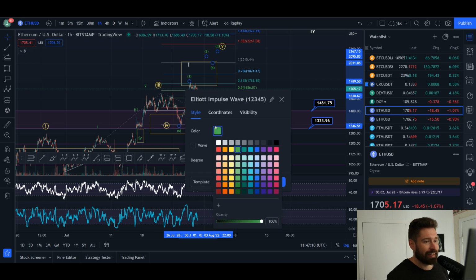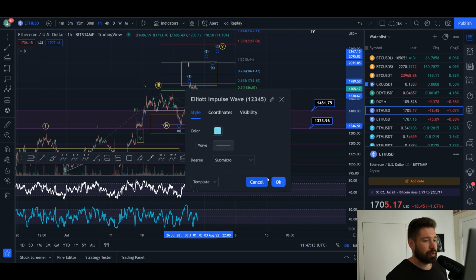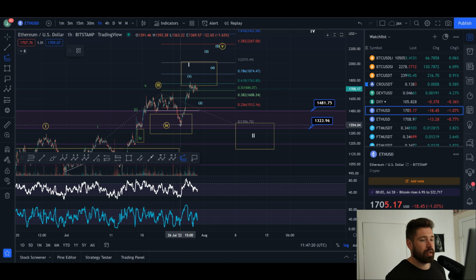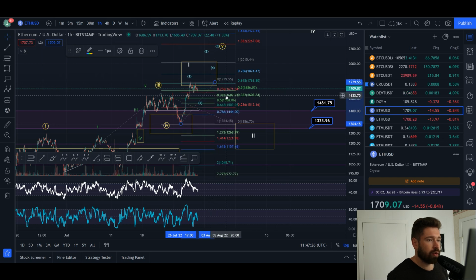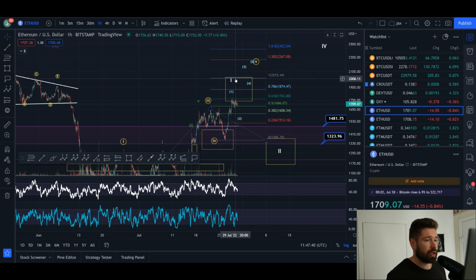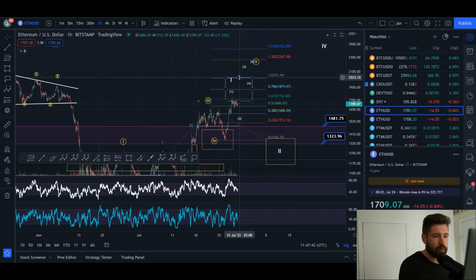All right, guys, let's change it to light blue. The second scenario is that this is your wave 1 and you're looking for a wave 2 pullback. If we only pull back here, oh sorry, I used the Fib retracement, to between about 1607 and about 1509, then you'd be looking at a wave 2 of the wave 5, where we'll go 1, 2, and then 3, 4, 5, just to complete the larger wave 5 within the larger wave 1, within the wave 1 in white. That's the second scenario, right, guys?